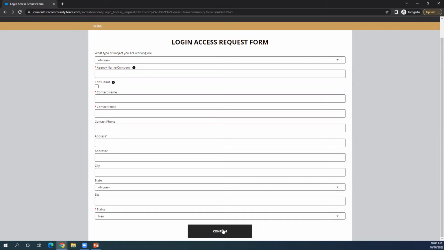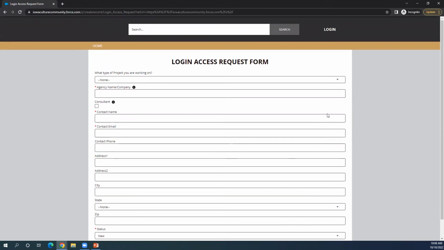Right now, there's not a window saying that we have received it, but rest assured, we have received all known login access requests. We've not had anybody email us and tell us that anything was not received or that they hadn't received access. We do enter all of these manually, so please give us anywhere from 24 to 48 hours if there's a weekend involved before you may have your access email. You will get an email from our system. So if you have submitted this and you haven't heard anything back, please check your spam folders. I know that some people's email does push those off into the spam folder. And so you'll want to check that, and then you'll get a link that'll allow you to set your password.